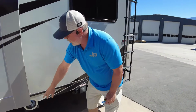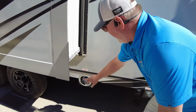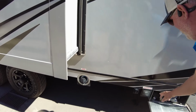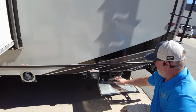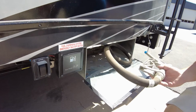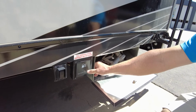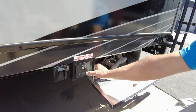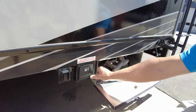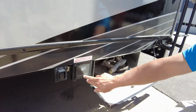So this is where you add your unleaded fuel. The generator runs off of gasoline. The gasoline also will come out of this so you can fill your machine with gasoline. So you pull this out. It's ironic, but I believe how this works is you push and hold the off button and it'll light it up, and then the on button.